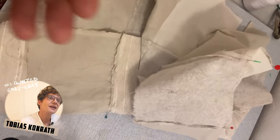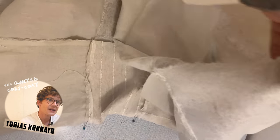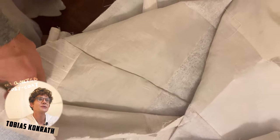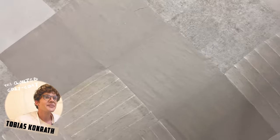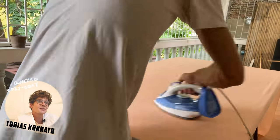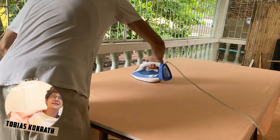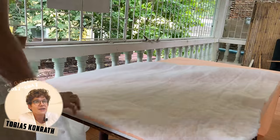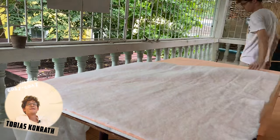Now I'm making another big piece. When you see the instructions that come with the pattern, you will see exactly how to place everything. Now, this pink salmon colored fabric is going to be the lining here. I put it on my table first, and now I'm covering it with the wadding, padding, whatever you call it.